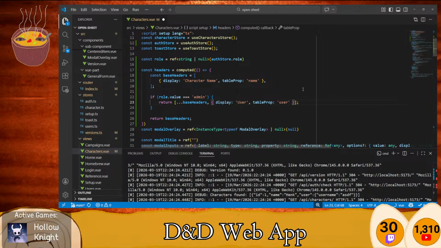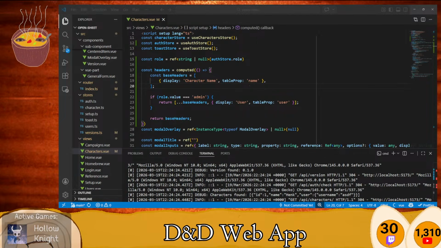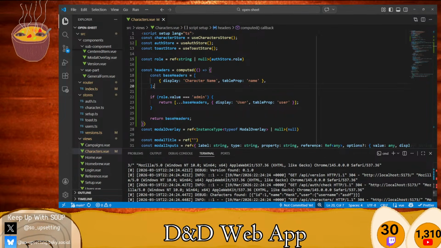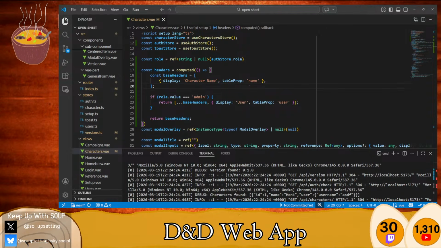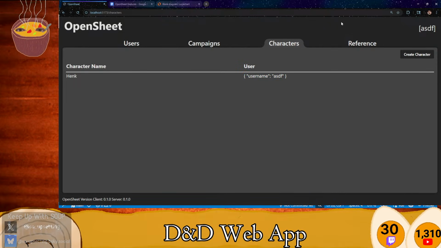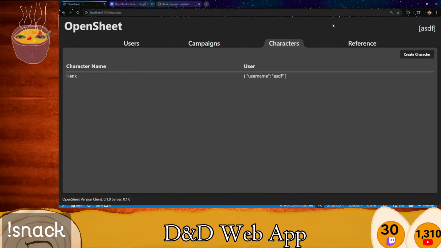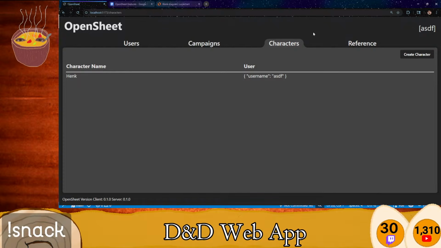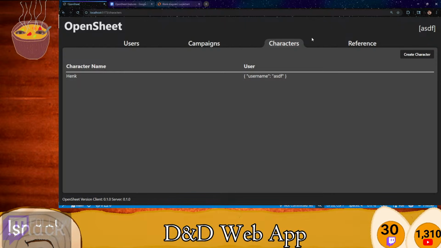So if I just have it output the user, what does that give us? Okay, so this shows you the username that created it, which isn't quite what I want.